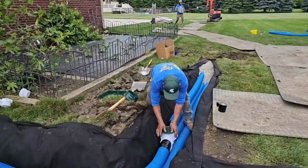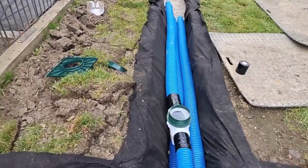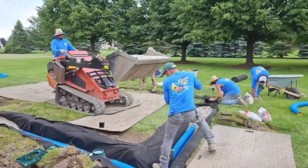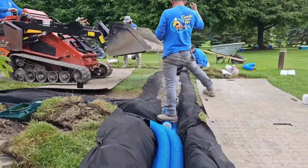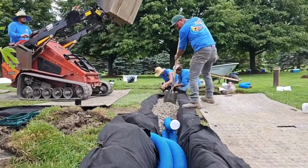The reason why most French drains fail is because the contractor wasn't equipped to haul out all the dirt. So he didn't want to do 2 pipes wide. Everybody in the business knows if you go 2 pipes wide, you build a French drain that's going to last forever.